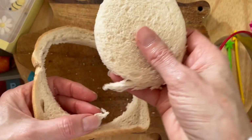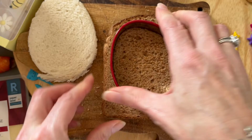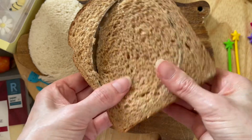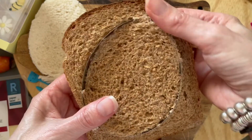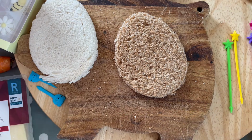Now, to really get a nice clean cut out of your bread, I recommend that you turn it over once you've cut it, so that you make sure you get that really neat oval finish. It just makes for a nicer sandwich. So I've gone for one slice of white, one slice of brown, and we're going to pop them together, cut them up, and then we'll alternate them.